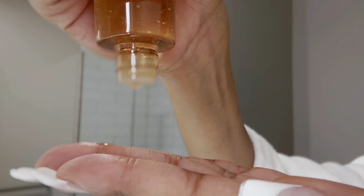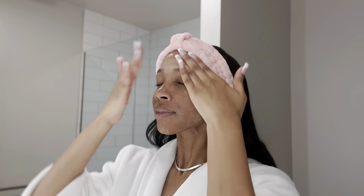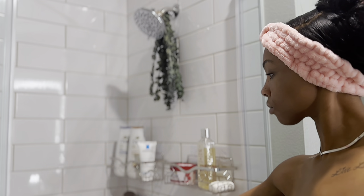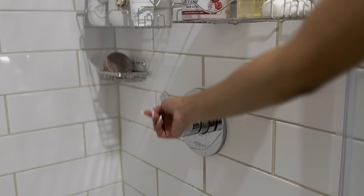This fat water, y'all, is thick. Like it's not no regular toner. I haven't used something this thick before. But I really like the way it felt on my skin, just moisturizing it in. I feel like I should have waited until after the shower to put this fat water on, because it was like sticky and it felt like it was ready for moisturizer. So I decided I'm just going to double back, spin the block, put that fat water on once again once I'm out of the shower.